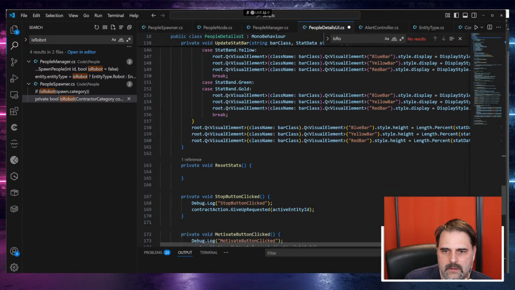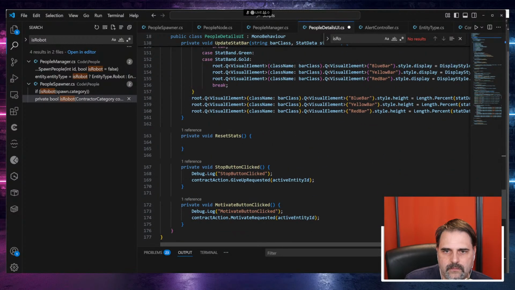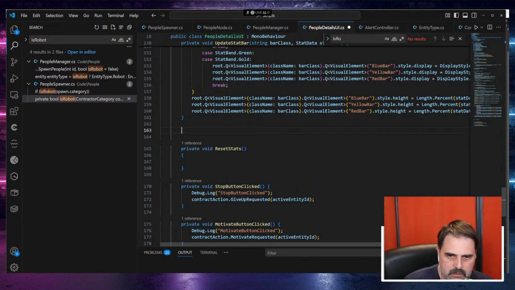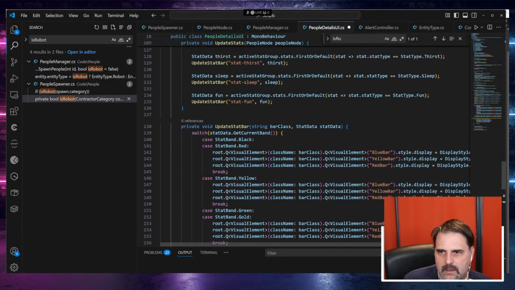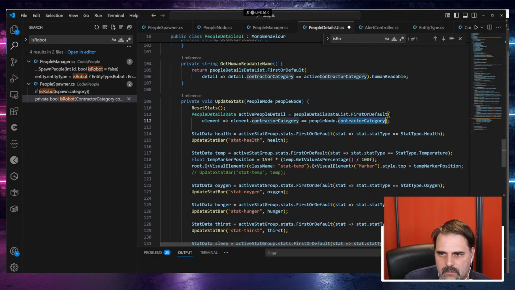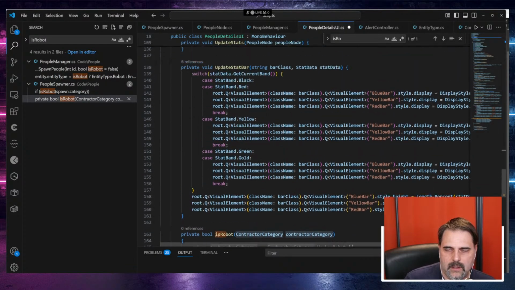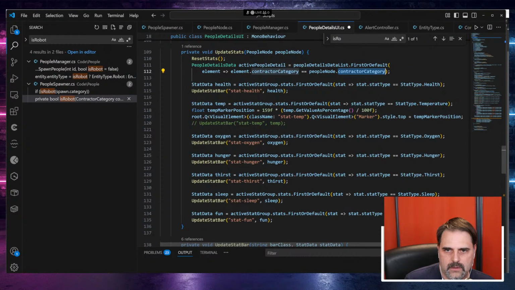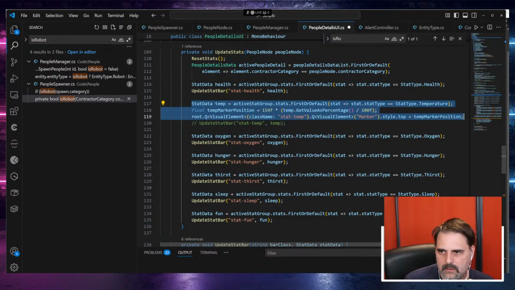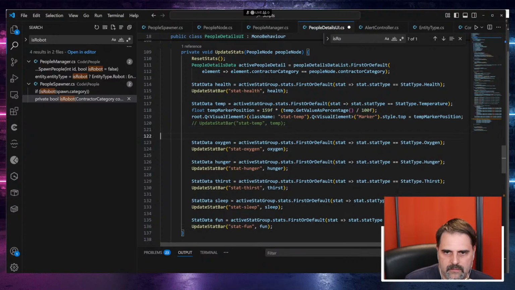Okay, so in the details I have to be able to check if it is a robot, and because we have the contractor category, I can do that. And then I do the health here, and then I do the temperature, and then oxygen, hunger. Okay, so these two I always need, health and temperature, and then the others I need for humans.